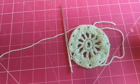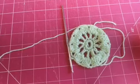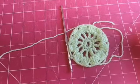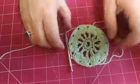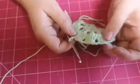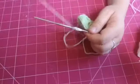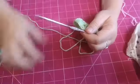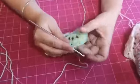Come on. Natalie says, I keep watching the crochet sections, hoping it will make sense and I can learn how to do it, but it's not sinking in. I think my brain isn't made for crochet. I think I'll stick to sewing. Some people get it, some people don't, lovely, but it's perseverance. Go back and have a look at our intro to crochet session. Take you right back to the beginning, and then it's just practice. Go back to granny square ones and get those stitches.